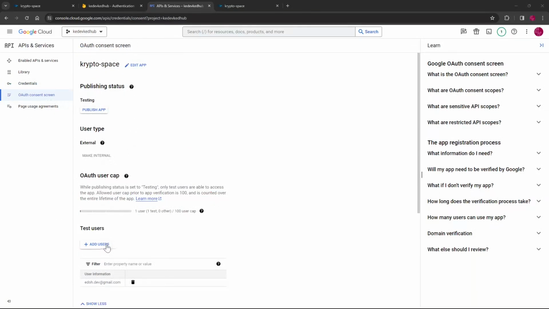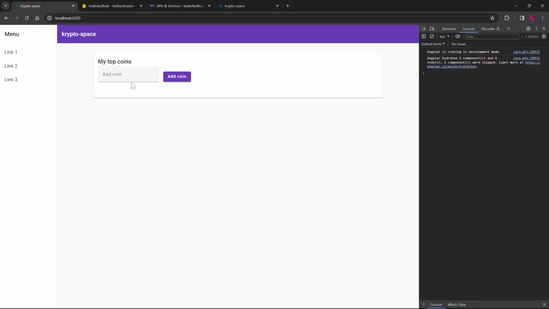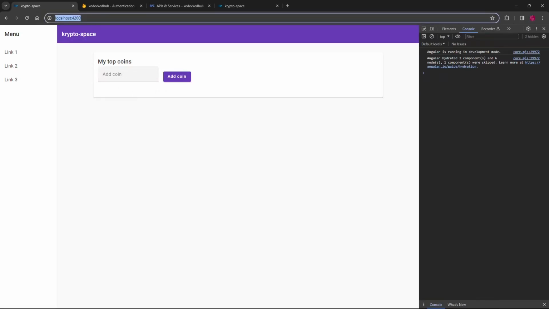Here I added some testing users, and I put my own email address here, and the application is defined as a testing application. Without making this configuration, you'll be unable to have the login feature within the web application.